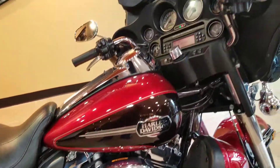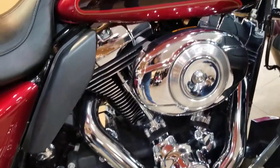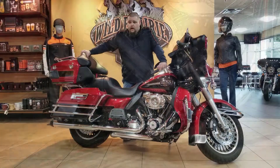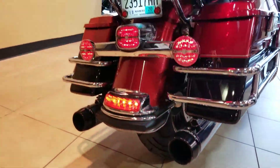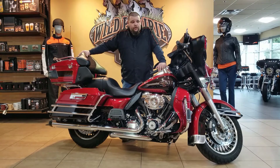This motorcycle's been all fitted with a few goodies. She's got 21,000 miles on it so she's barely broken in. You've got full LED lights in the front side, headlights, fog lamps, it's got a Reinhardt exhaust system on it for slip-ons with a high-flow air box. She's got the LED kits in the back and then the adjustable highway pegs so when you're out riding around and taking that big trip you can really stretch out, relax, enjoy your ride from there.